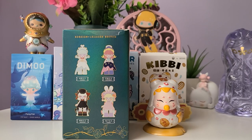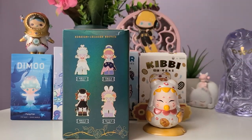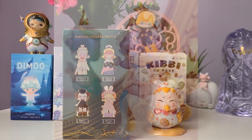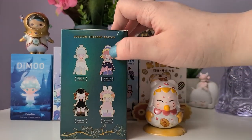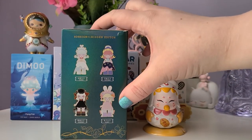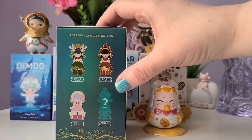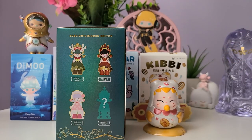Is there a particular favorite you have? I really like Iceberg. The secret edition I'll put up on this screen, Ocean, is so pretty. I'd be so happy if we got that one. I think Universe looks pretty cool too. I mean, this one looks awesome as well. I think the one for Rabbit is pretty funny looking. Oh, and Forest is beautiful. I think Strawberry is pretty cute as well, but it's a bit out of place.